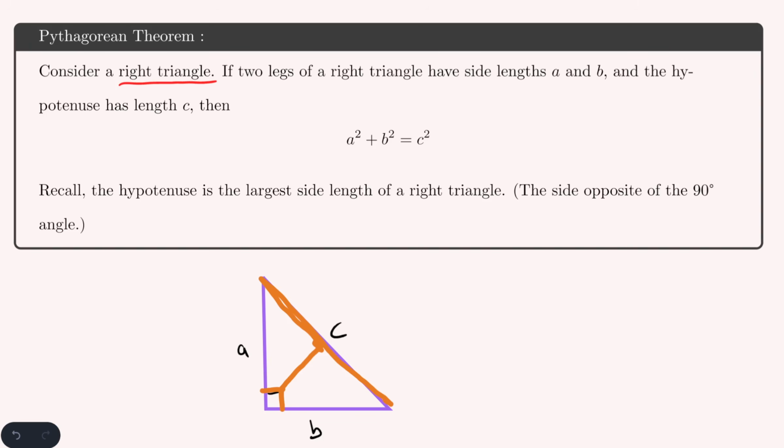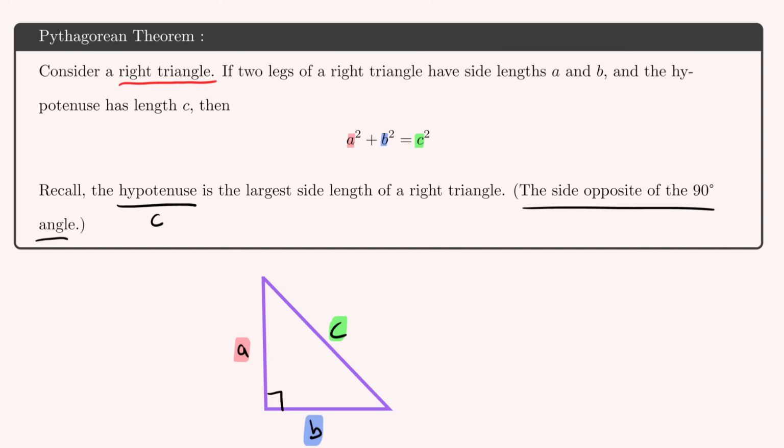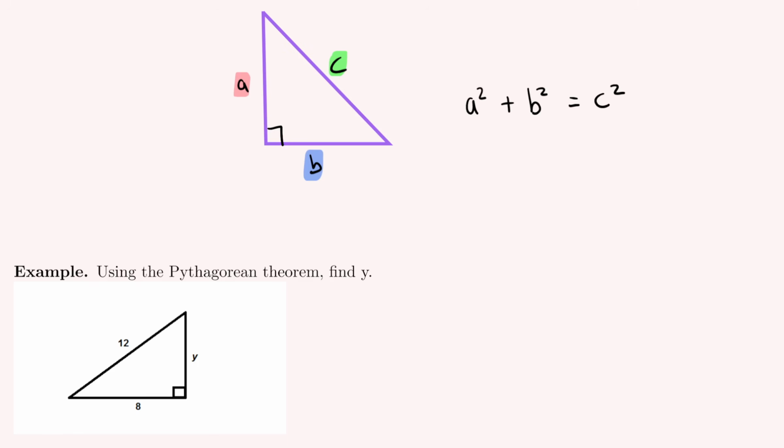So we have the Pythagorean Theorem, which relates the different side lengths together. It tells us that one of the shorter side lengths squared, A squared, plus the other shorter side length squared, is equal to the hypotenuse squared. So we have A squared plus B squared equals C squared, where it's implied C is the hypotenuse of the right triangle, A and B are the shorter side lengths. Let's see how we can apply this to a problem below.